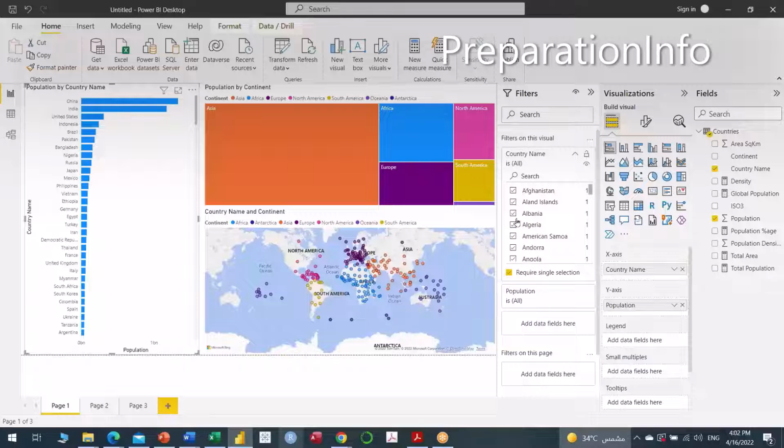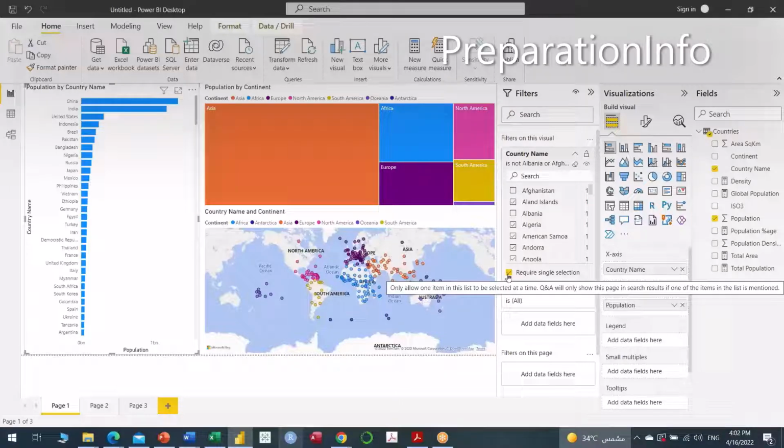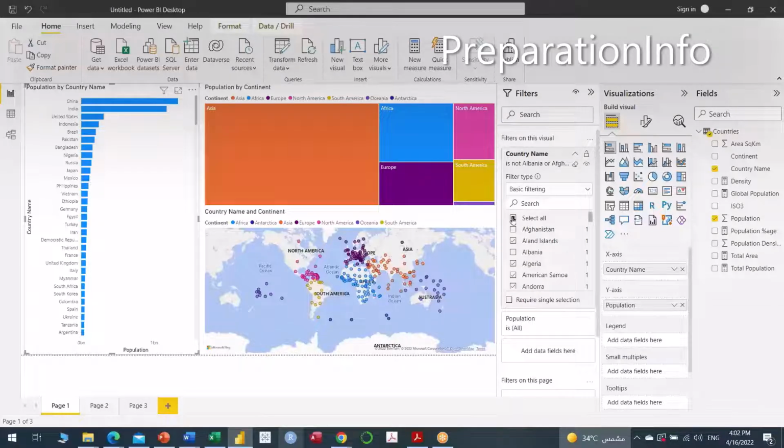When I say require single selection, if I go to Albania, it should select only Albania. It's not working actually. Because of the delay, I don't know if my Power BI is responding well or not, but at the moment it is selected.